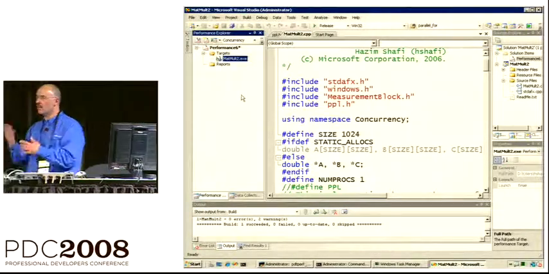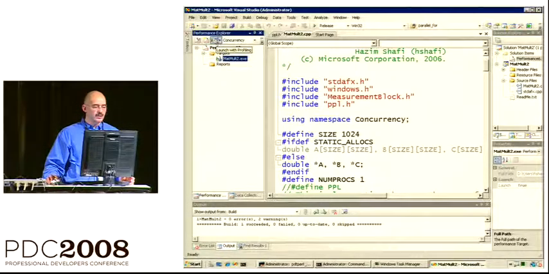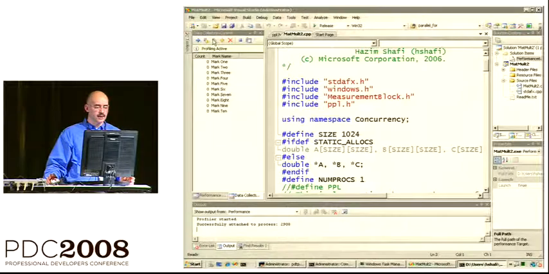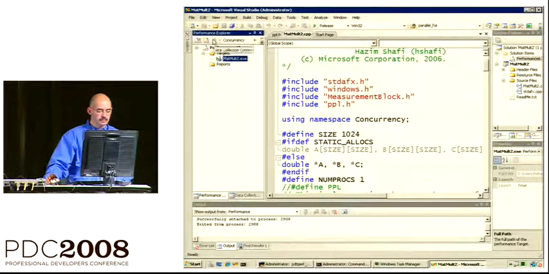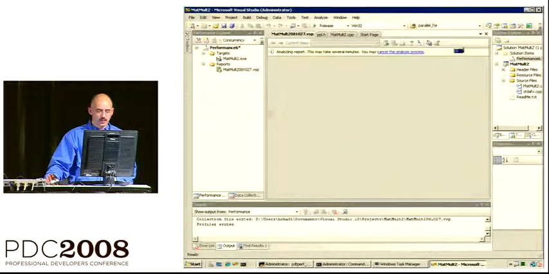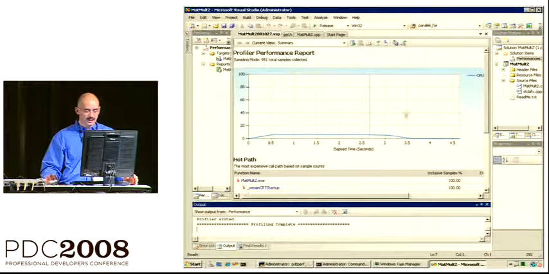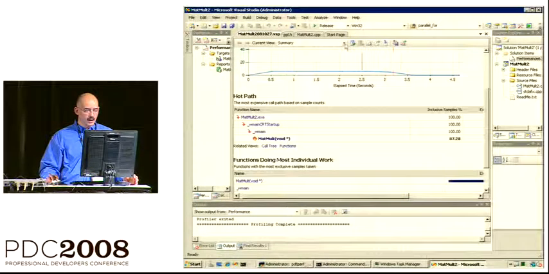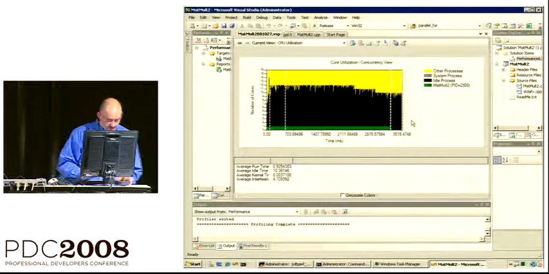Instead of the sample profiler, I'm going to use the concurrency analysis feature. And all I have to do is just launch it. Let's go ahead and do that. Okay, it was very quick. I should probably increase the... Let's take a look. So let's switch to the CPU utilization view.